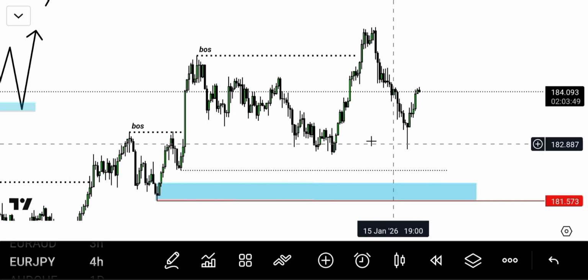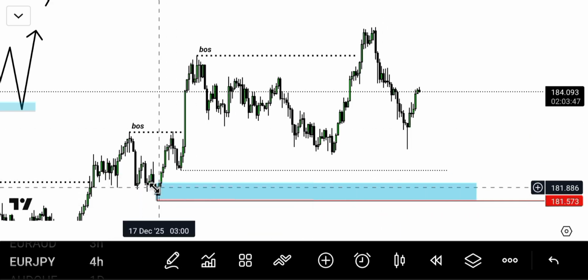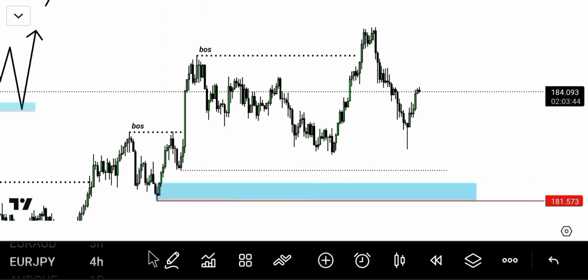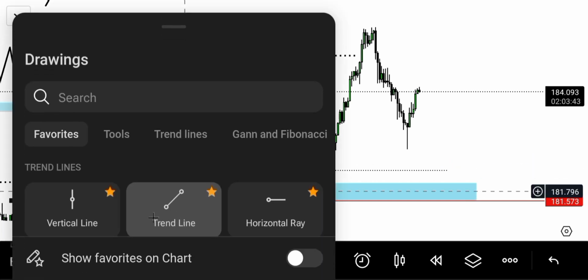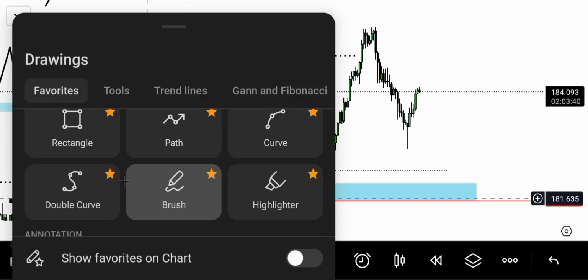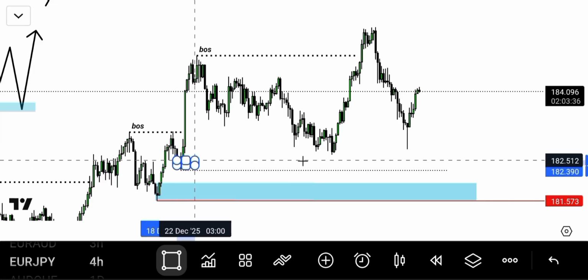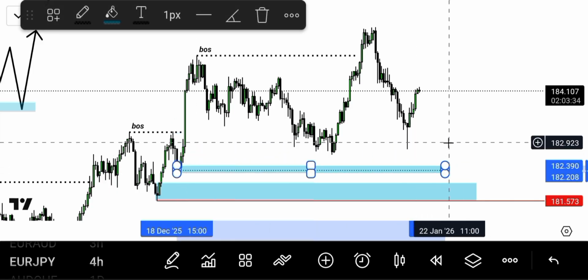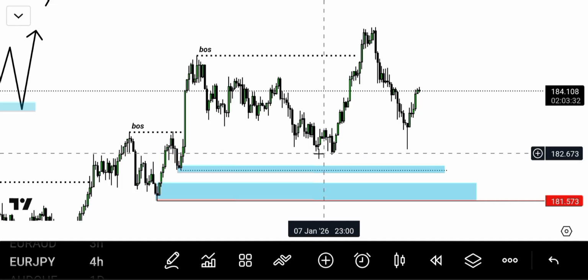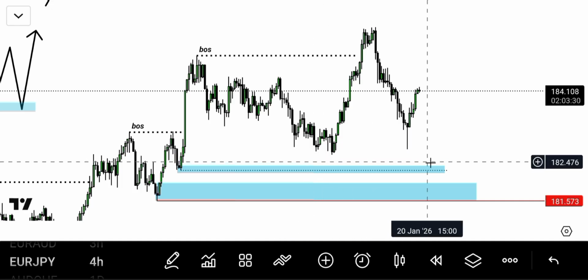But apart from that, the reason why we chose this one, because you might be saying, why didn't we choose this one as well? Why didn't we choose this other block around here? And price is going to take this structural liquidity to tap into this order block. Why didn't we choose it?